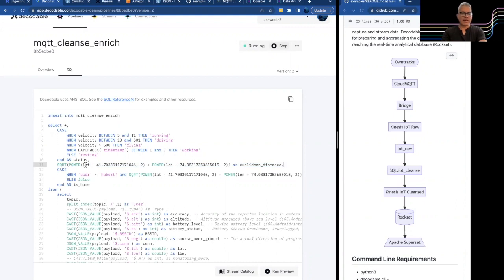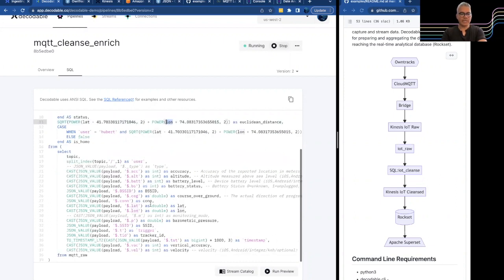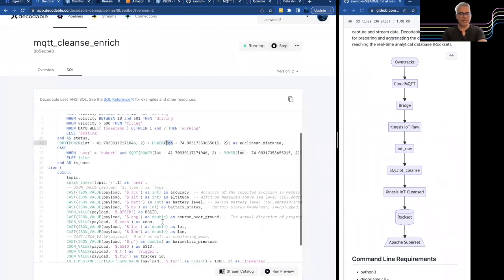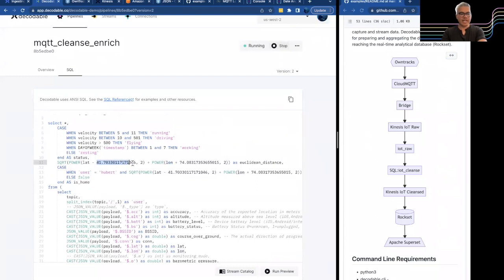So this lat and lon right here, latitude and longitude, is where I currently am, extracted out from the JSON payload. And this here just happens to be where I live. These coordinates. So the outcome of this is really telling me how far I am from my house when I'm moving around, right?